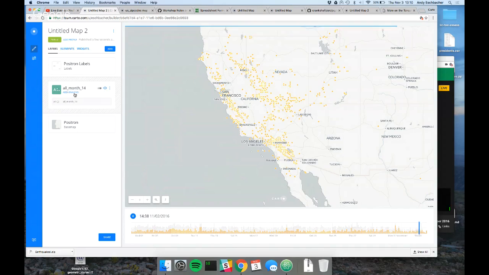And the one thing about it is, you see how it's grayed out here? It has to be on top, because what it's doing is rasterizing data on top of the vectors. So it needs to be on the top layer, and you can only have one right now. So just keep that in mind as you're using it.